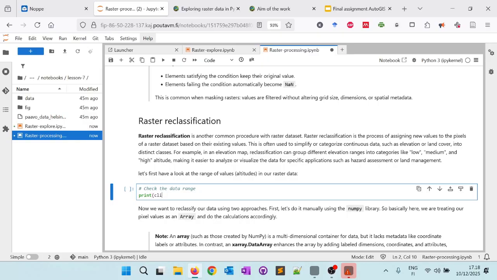So from my clipped raster, I want to see the minimum value and also the maximum value. So I want to get the range.